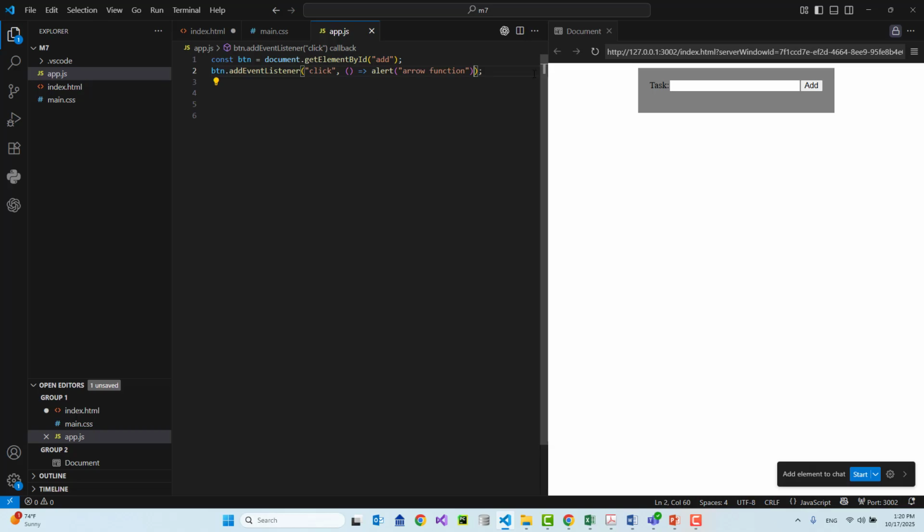But if it is more complicated, you can wrap your code with curly brackets and add multiple commands like i++ and alert i, and let's define var i equal 1.